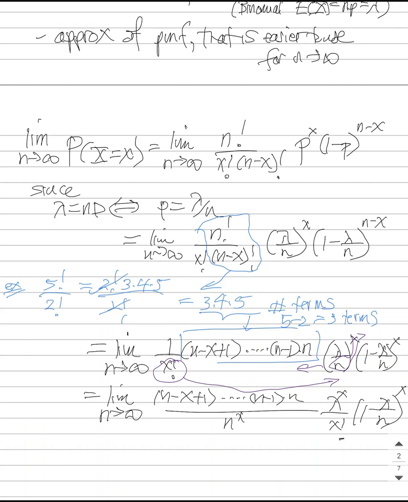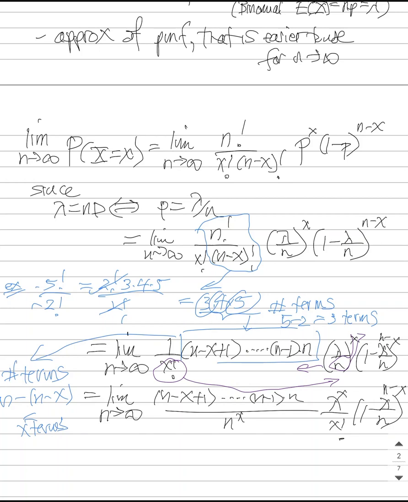Now, the other thing that I wanted to make note of is that whatever this weird product is upstairs, 3 times 4 times 5, I can figure out the number of terms just by taking a look at the number of factorial on the top and the bottom. So down here, the number of terms was n take away n minus x, which is x terms. Whatever x is, that's the number of terms I have upstairs. And that's going to be important for me in just a moment when I want to try to clean this up. Now, I've forgotten over here that this is n minus x, and that's n minus x as well.